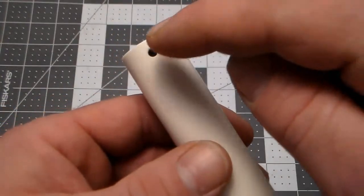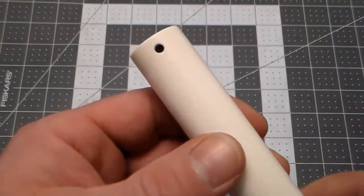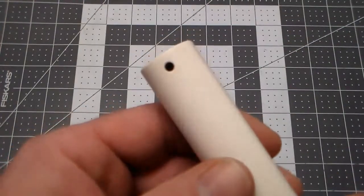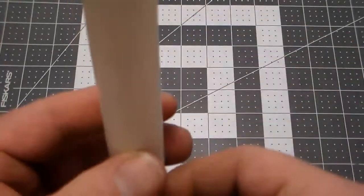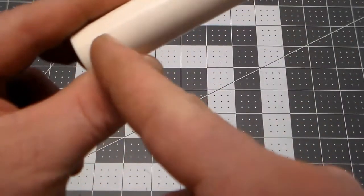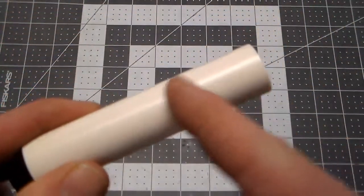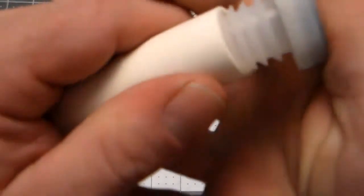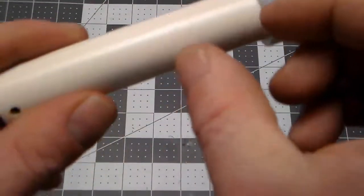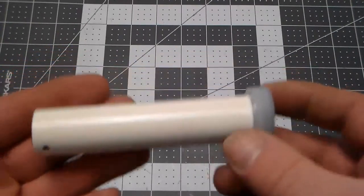Then I took a little super glue and I made sure I worked with a toothpick, and I got super glue saturated all through that wood so it's all waterproof. Alright, so we have a ½ inch here of dead space. I calculated how much room we're going to need here for our matches, because when we put our cork in, that takes up so much dead space, and that is our match holder.